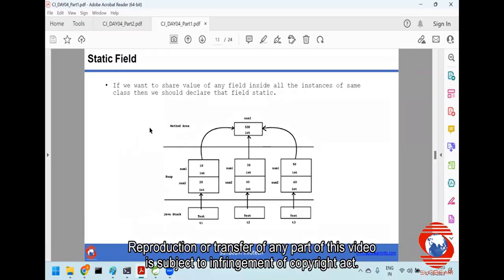Can I say my data is one object's data and the other person who has joined has another object's data? Right. But suppose at some point of time, whenever a new employee is coming, I want to keep the organization field as Sunbeam. Correct? Now, after some time, I have realized, no, I want to give the organization name as Sunbeam Infotech. So if I have different objects, I have to make the changes in all the objects individually.